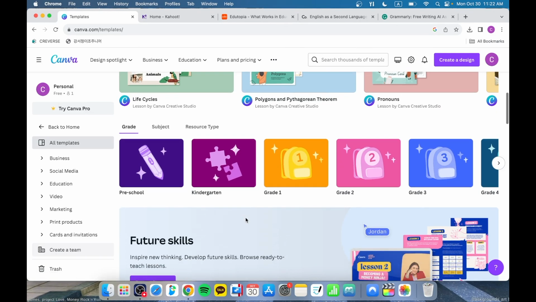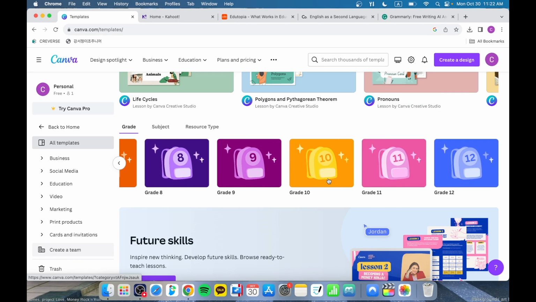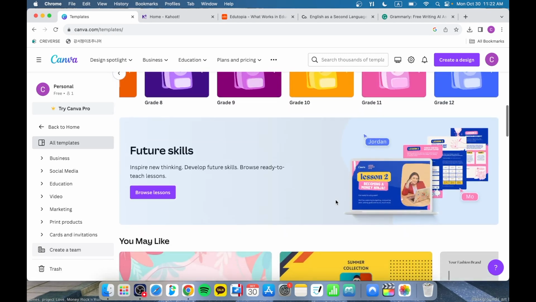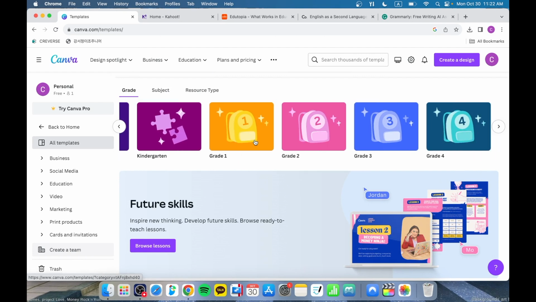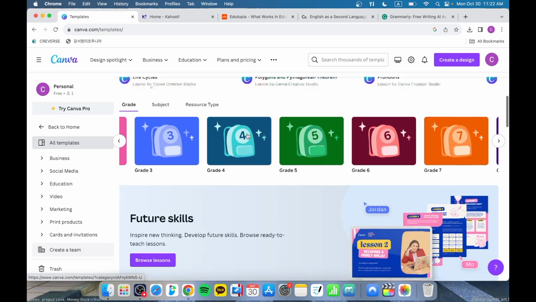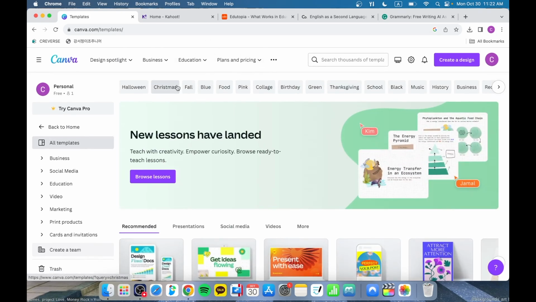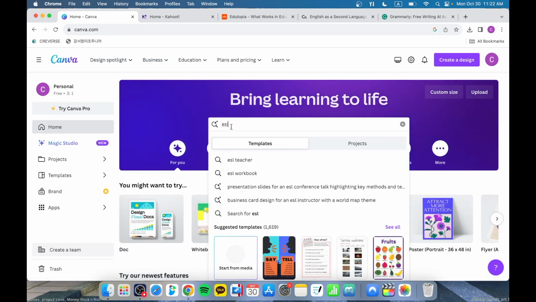It separates it by grades as well, so you can use anything on here for whatever grade you teach. I usually only teach the elementary level and kindergarten level, so I don't really go farther than probably fourth grade. So that's this one, and there's just a lot of resources on here that you can use, like for other subjects if you want.